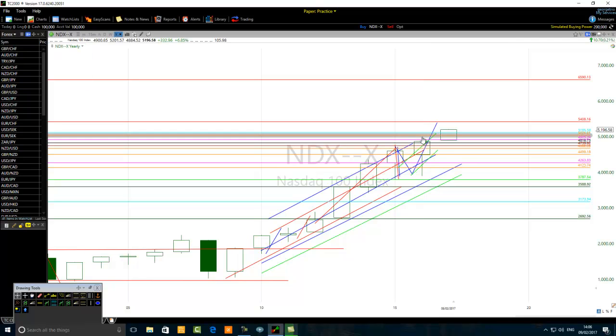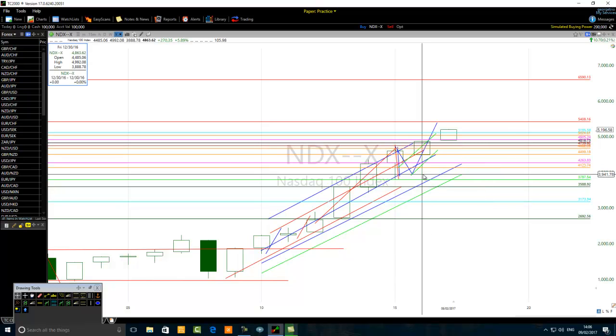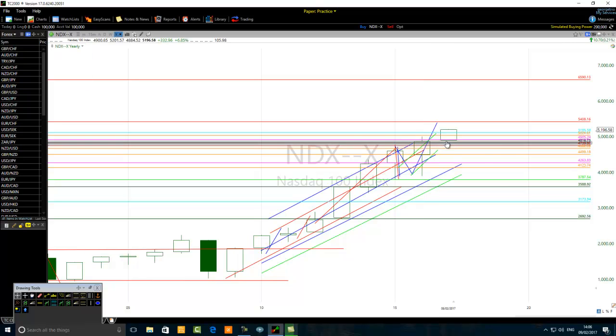On the other hand, if it goes below 4992 and finds resistance, we will be giving priority to bearish signals below that level. So do not forget 4992, the high of 2016. We are above it and it's looking very bullish. If the price is forming higher lows and higher highs, it is bullish. And also it is in a rising channel going fast.